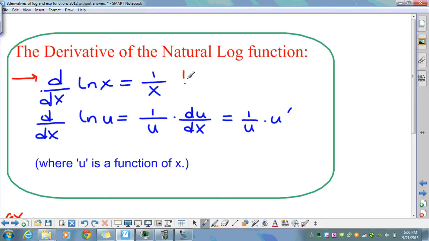Another surprising result in my opinion, because notice natural log completely disappears in the answer. If you think about it, the derivative of x squared, a polynomial function, was another type of polynomial function. The derivative of sine x turned out to be cosine x, a trig function, which is another trig function, right? e to the x, another exponential function e to the x, but here we start with natural log. Somehow its derivative has no natural log in it. We just lose it. So that's a very interesting property. And what if you have u?